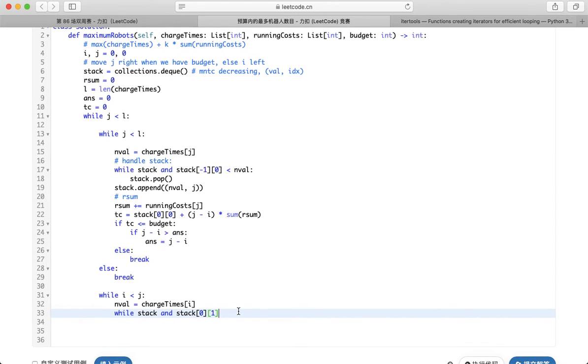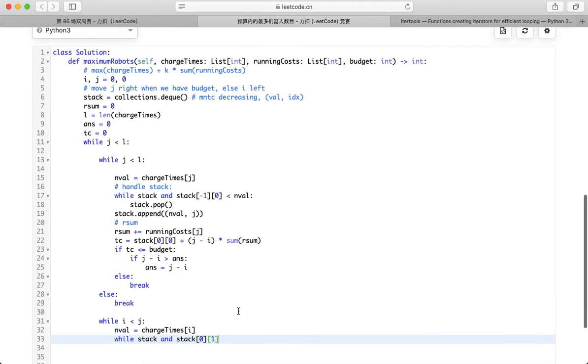So we're checking for the index of the leftmost element in our monotonic stack.